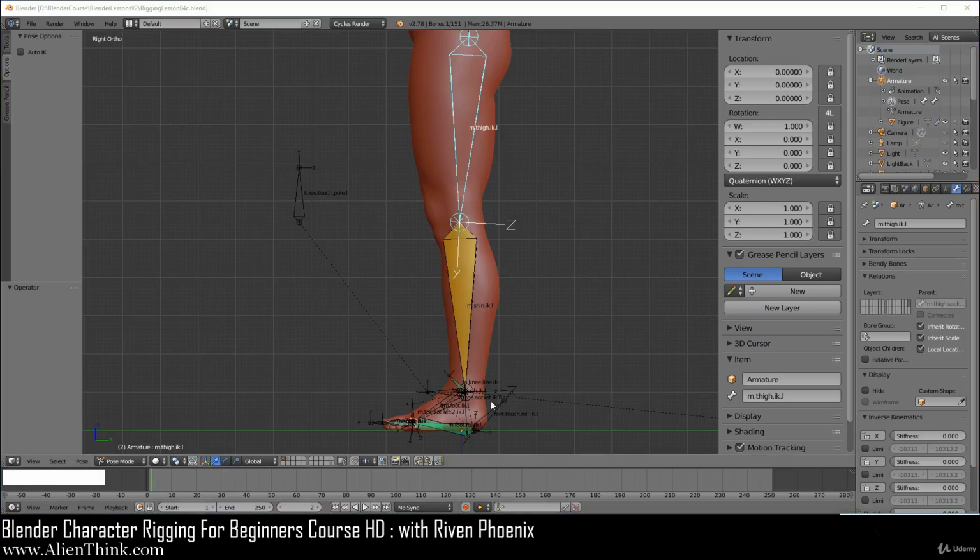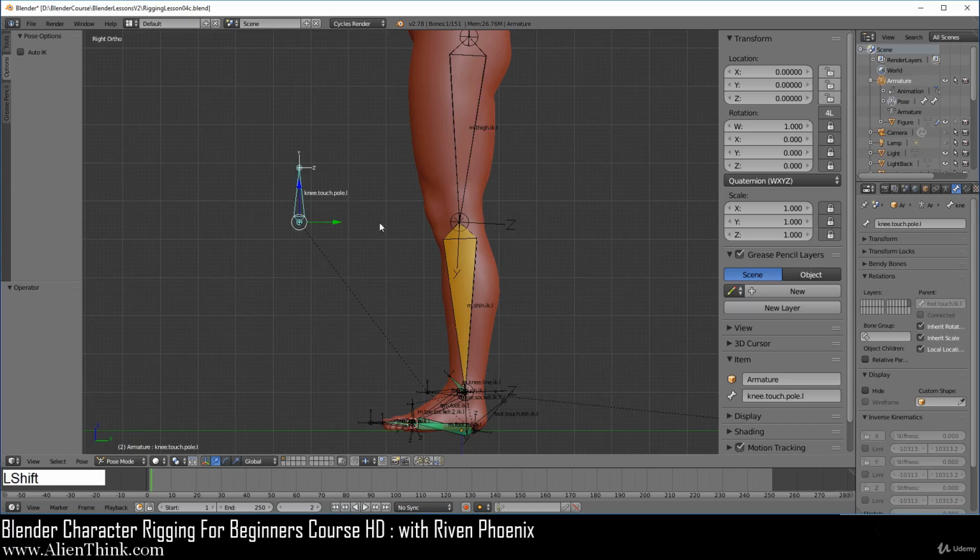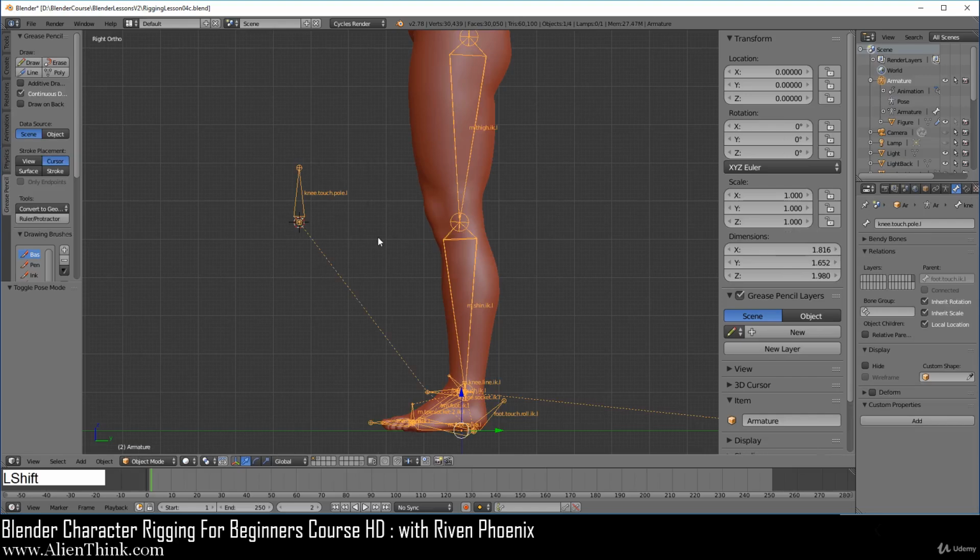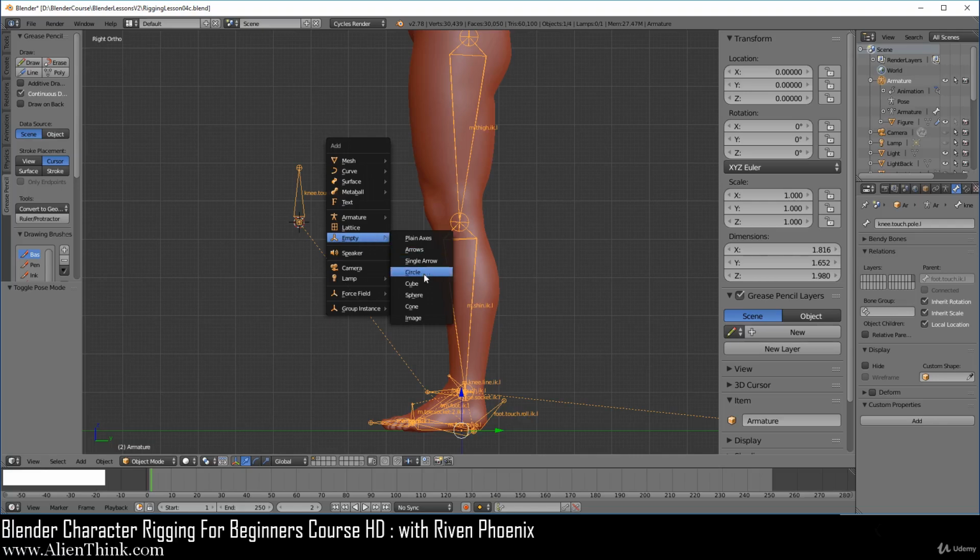Okay, so what we're going to do now is start to create the bone shapes. So let's start with this one. This is going to be the easiest. Go ahead and click it, do Shift S, and here you're going to do cursor to select it. Now here we're going to use an empty, so we know that we have to switch to object mode, do Shift A to get access to this menu, and here we're going to simply click on a sphere.